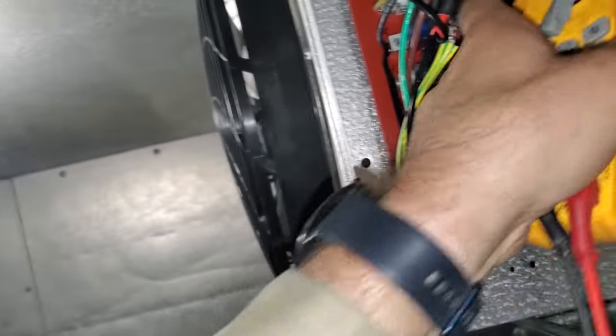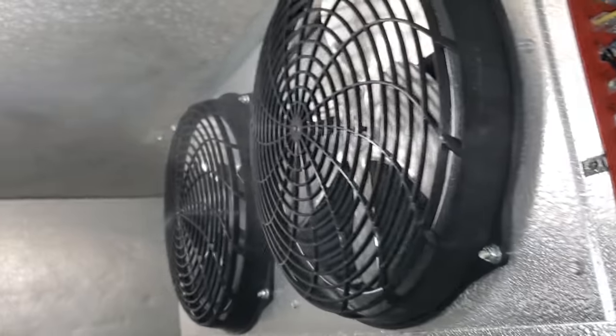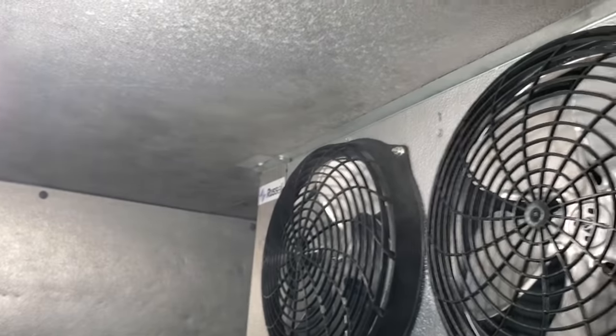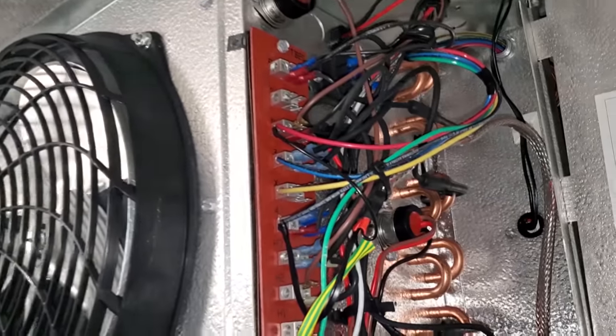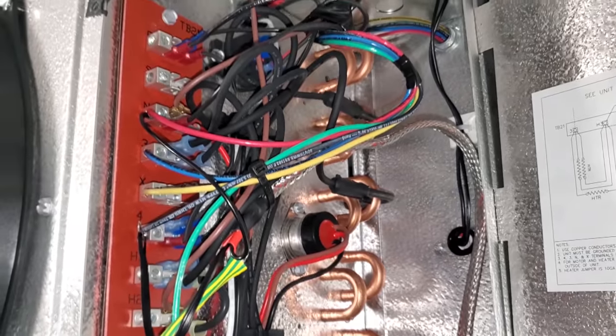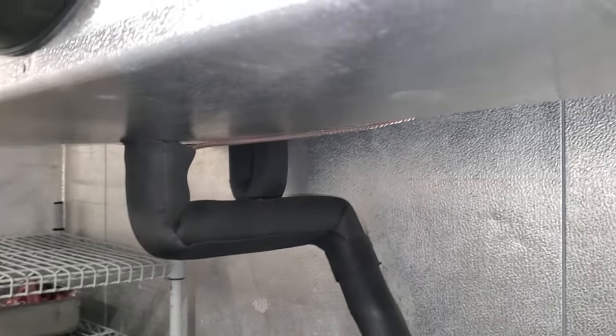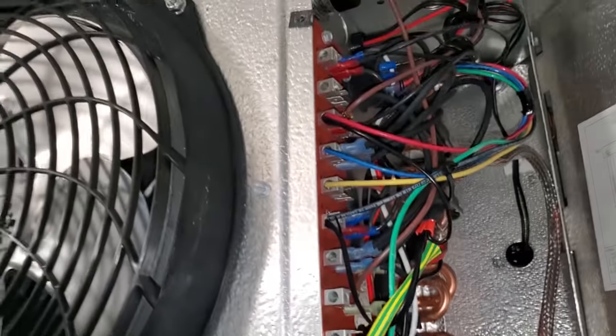Yeah, and this is the last one right here. So all the defrost heaters are working. There's quite a bit of steam going on. It seems like it's a little warm in here, but all right, so we know we're good in defrost. We have the drain pan heat, or drain line heater, hooked up to 4 and N, because there's no sense in the drain line heater running when it's in defrost. So yeah, we're looking good.